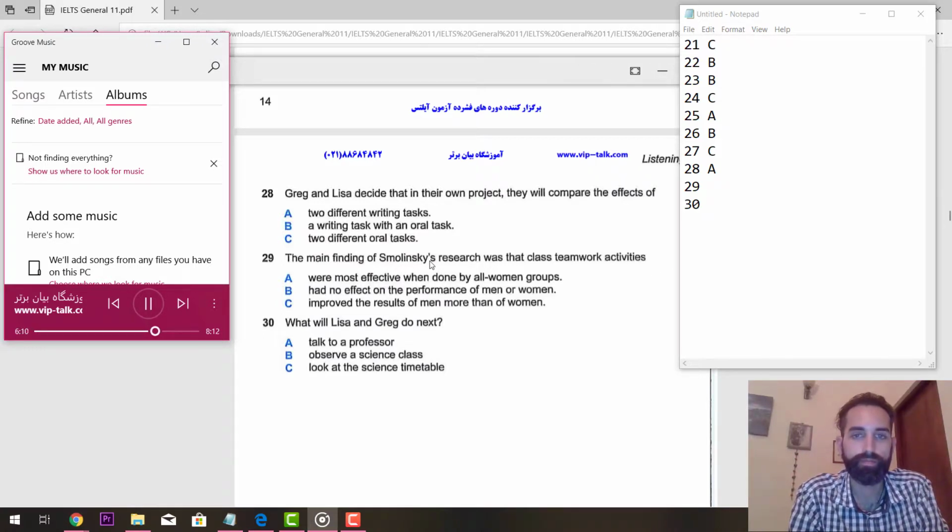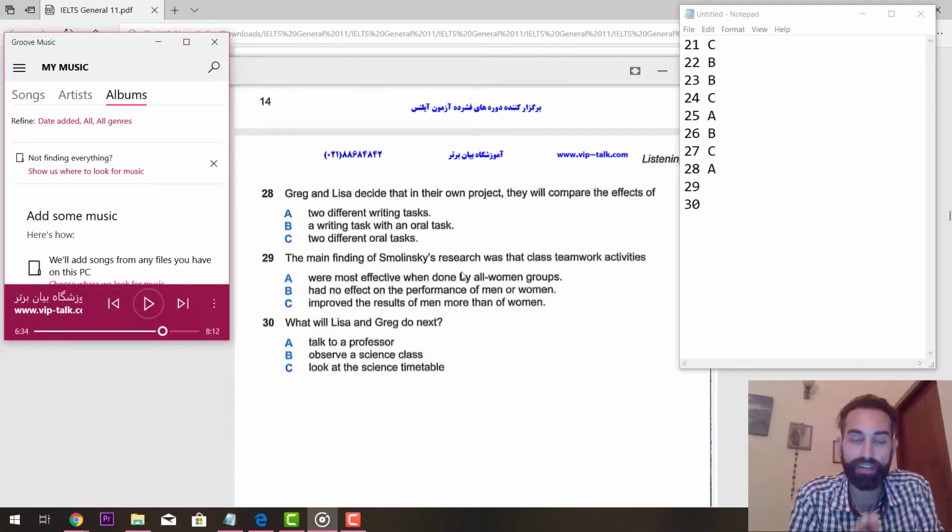It was about her research on how women and men perform in mixed teams in class, compared with single-sex teams and on their own. Let me guess, the women were better at teamwork. That's what I expected. But actually, the men and the women got the same results, whether they were working in teams or on their own. But I guess it's not that relevant to us.